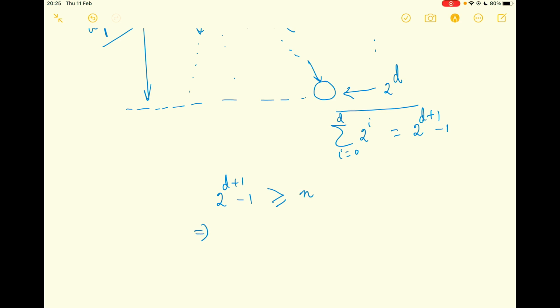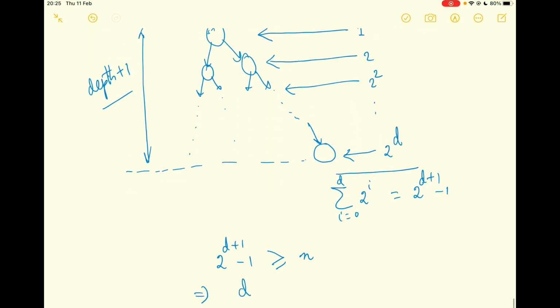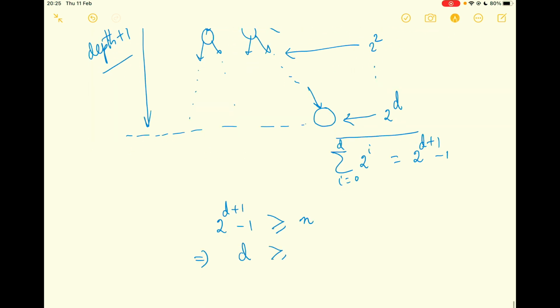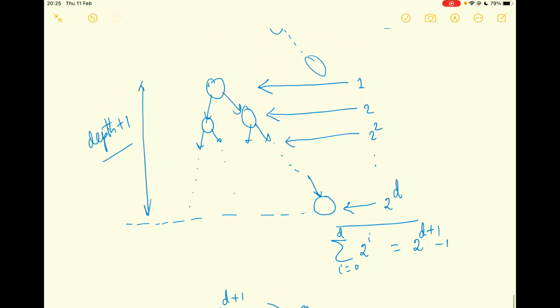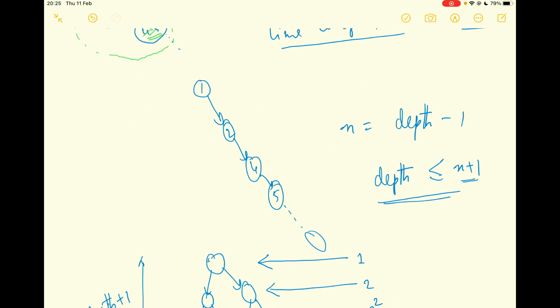So what we have here is d is greater than or equal to log of n plus 1 base 2, minus 1. Okay, so as we see, if the tree is balanced, if the tree is not so skewed like this, then our operations are fast.